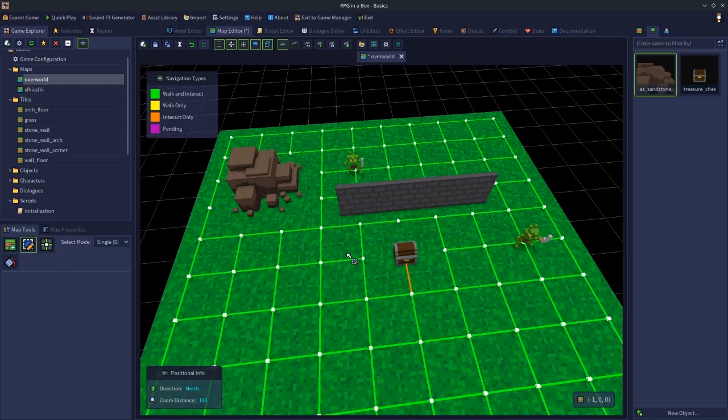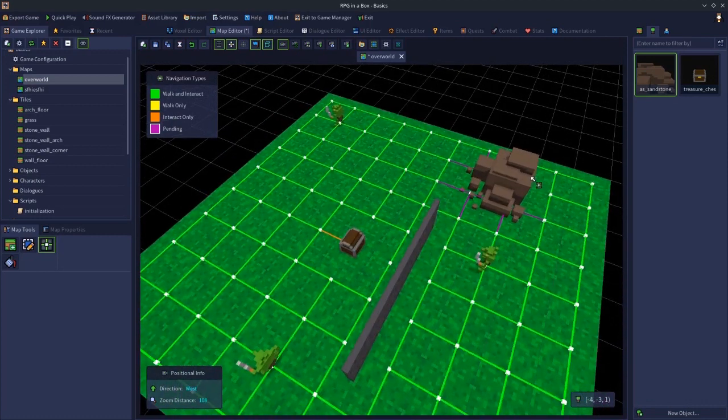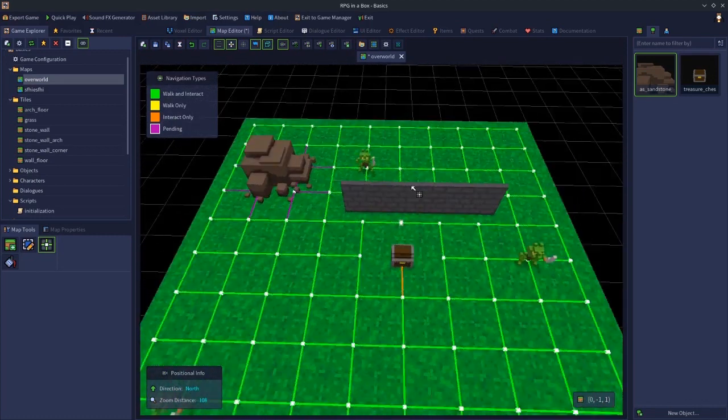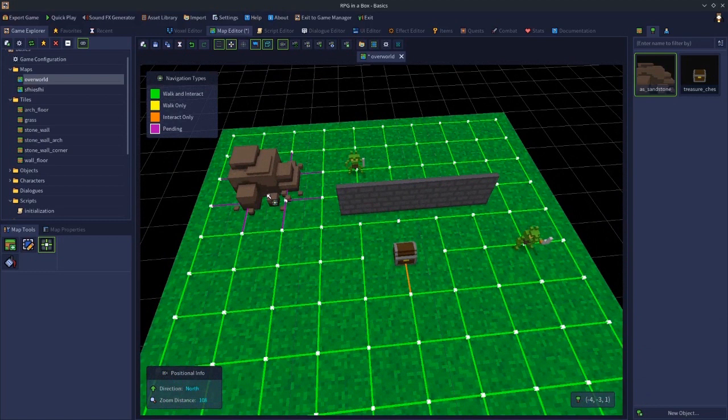Now, if that's a permanent feature of your map, like you can't ever get rid of that, then that's probably fine. But let's say at some point in your game, that's a blockage that gets cleared. Well, what you can do is you can actually draw in pending lines instead, okay? And what this will do is this will mean that currently you can't go this way because the lines are purple, pinky purple colour, right? They're pending lines. But what you can then do is when you then tell this object to disappear, you can replace the navigation around this object, and it will change all the pending lines to, for example, walk and interact.